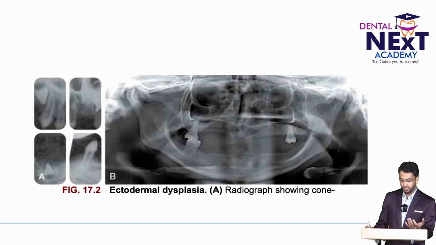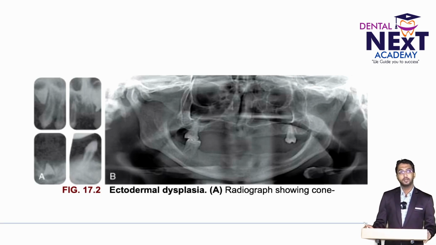Anodontia, or I would say hypodontia, not anodontia, there is hypodontia. So what are the features? You have to diagnose it this way. What are the diseases which are very typically associated with hypodontia? There is hypothyroidism and all, but the most important is ectodermal dysplasia. Just see the options.